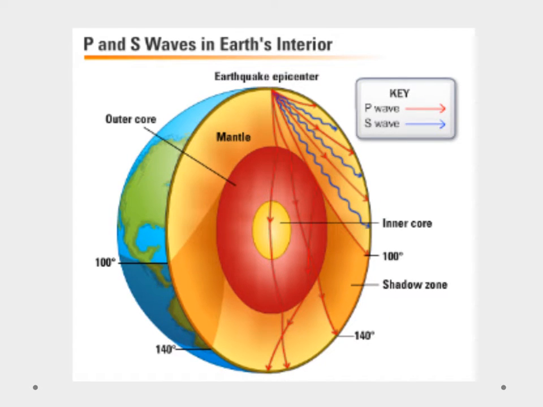So the lessons will go through these layers in a little bit more detail. I just wanted to show you where they are and show you a quick picture of it. But also how we study them kind of is an interesting story in itself. We can look at the crust and we can study the crust fairly easily. We can go down to the bottom of the ocean and collect samples from the oceanic crust. Continental crust you can go out in your backyard and find the samples of. So that layer we know fairly well.